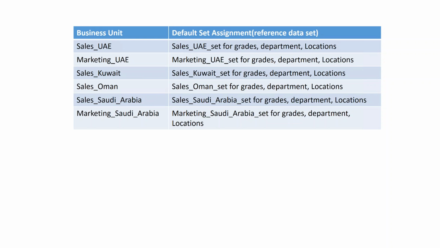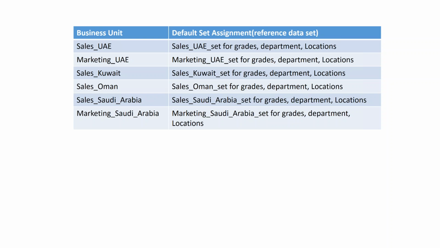I didn't put job here, and I'll come to that later. There is a reason for that: when the configurator generates the reference data set, for some reason it doesn't generate it for the job. It creates a different set called job set. I'll come to the details later on how we can change the job set into the reference data set.